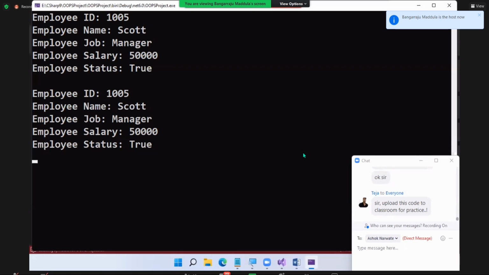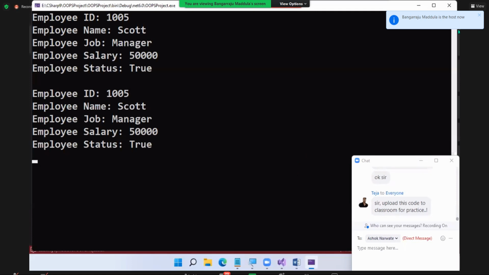Now, can I define my third overload now? What is the third overload? If I pass A, B, C, D, E, I want to get the values. Are you clear? Then what you should pass? Char. Char type, not string type. If A is passed, ID; B is passed, name; C is passed, job; D is passed, salary; E is passed, status. Oh, you can get it like this also? Yes, you can. That's completely your choice how you can access the values from that list. You write whatever you want.